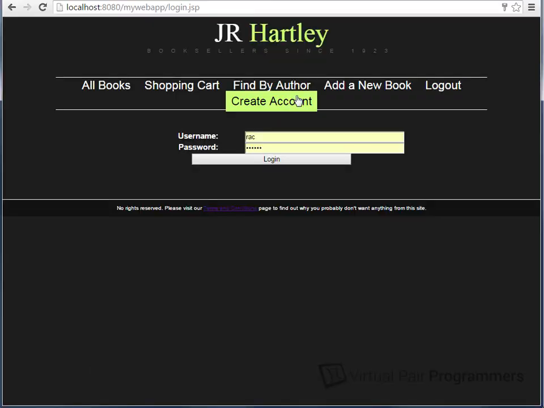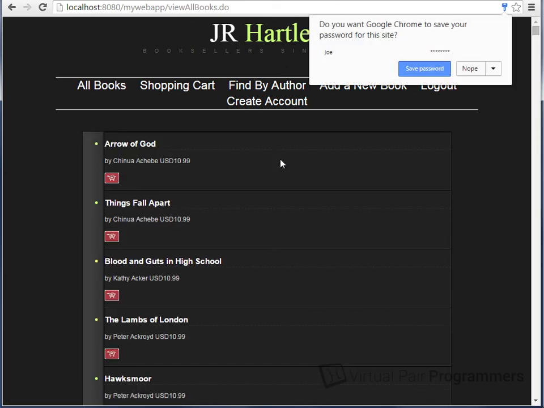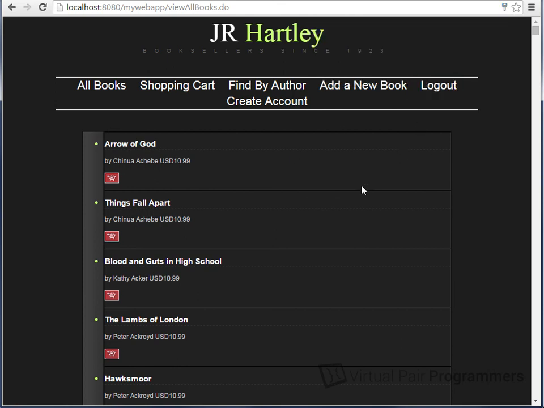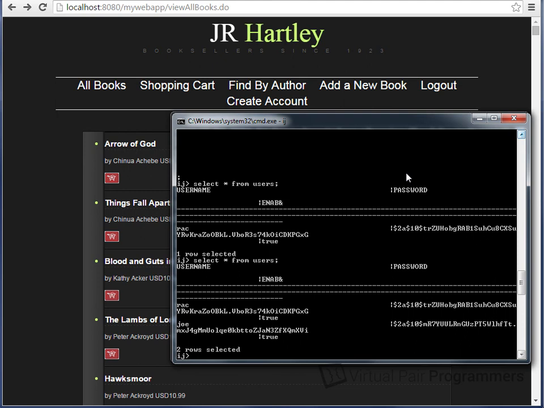So we've done our user RAC. I'll now create an account for our user Joe, and their password will be just password. And now, fantastic, automatically logged in once they've created their accounts. And just a double check to make sure that the password for Joe looks like another random string of characters. And that's all the work that is needed to ensure that your passwords are considered safe at the time of this recording. I just want to show you one last thing before we delve into the theory here.